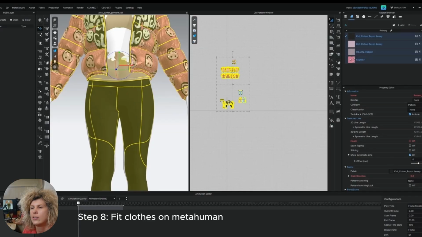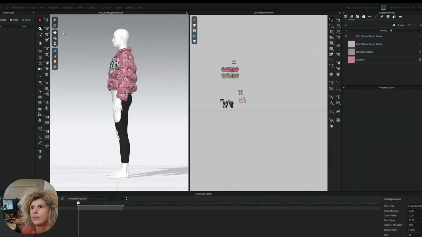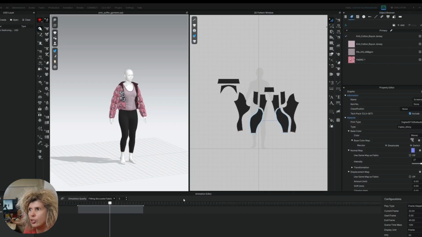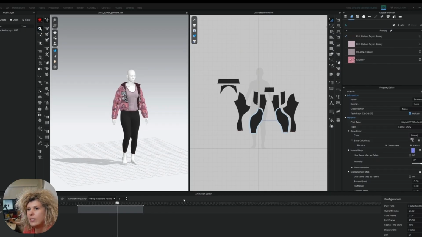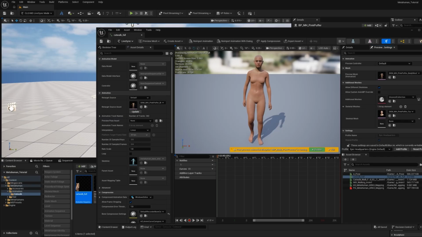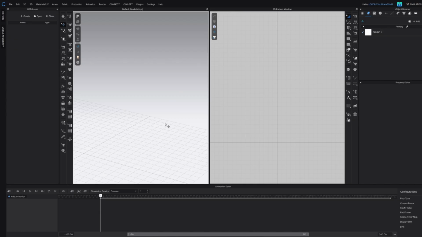adjust the whole cloth. So you see, this is the transition I'm talking about. You need to go from A pose to the actual animation. And if you want to do this in one shot without any issues, you need to have the MetaHuman in the same position as the FBX we exported before. I'm going to go and get the full animation, not just the 30 frames. And I'm going to sync.